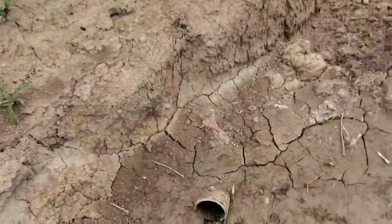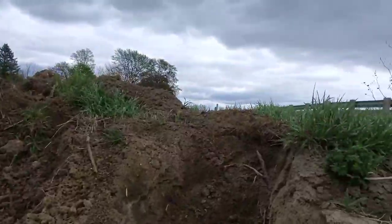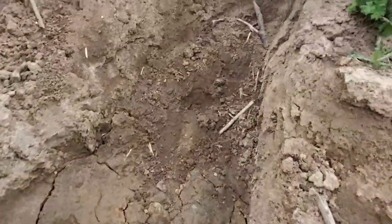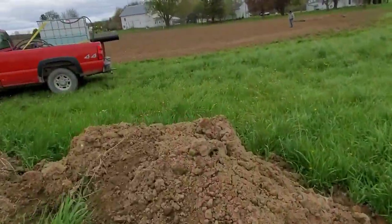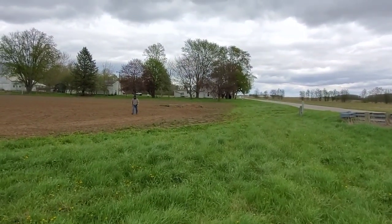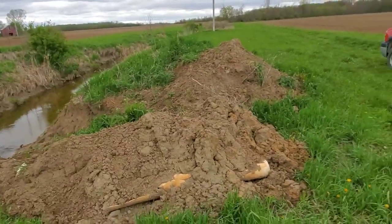We're just going to run the power washer up in there and see what happens. Dad's on his way down here with a backhoe; I'm going to have him scoop out just a little bit so we've got a flat spot to set the power washer down in here, get as close to the tile as we can so we've got plenty of hose. We've got it dug up over there and we may try from that side as well — we're not going to have enough hose to reach the whole thing.